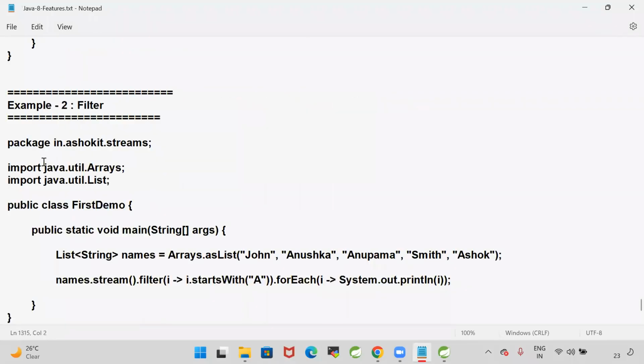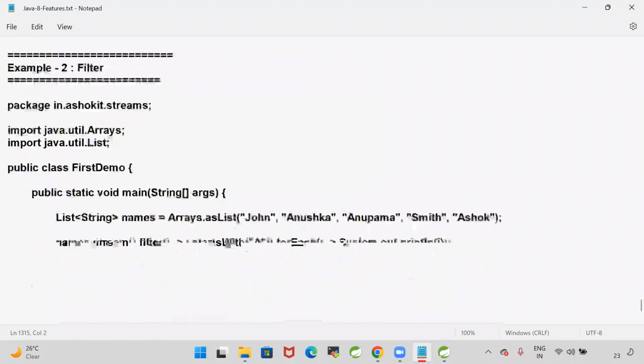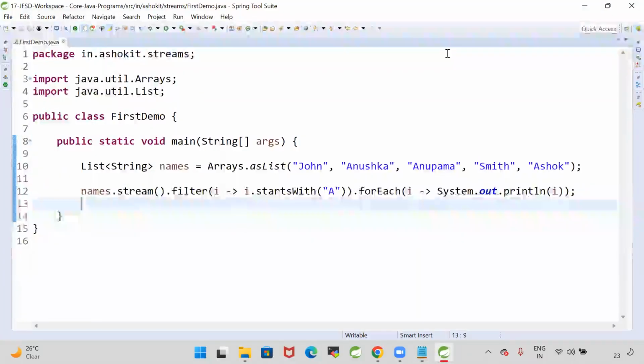Numbers filtering and names filtering. Guys, similarly, we can filter some objects also. Can we filter some objects also?